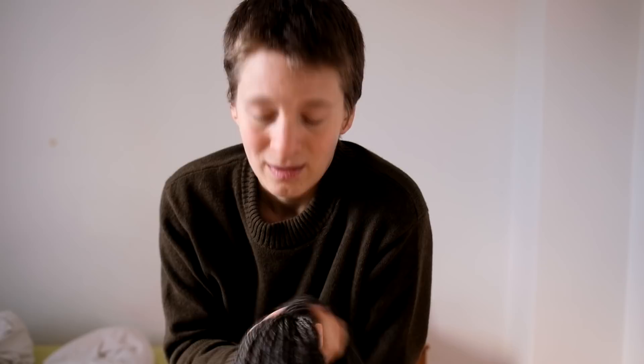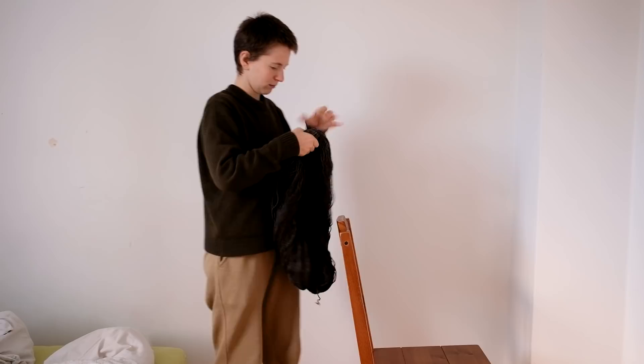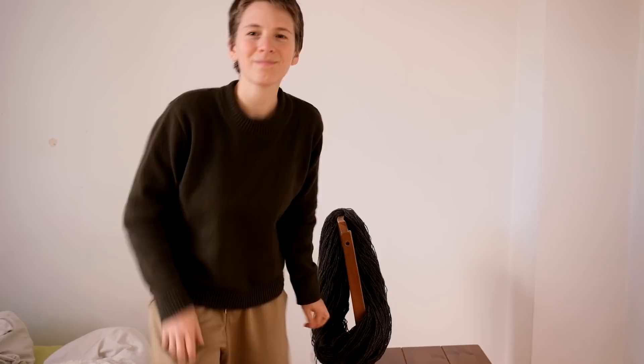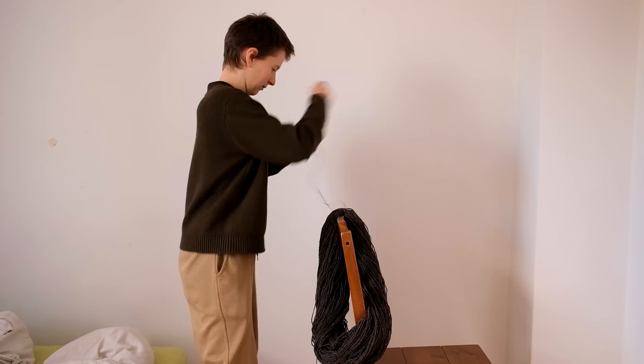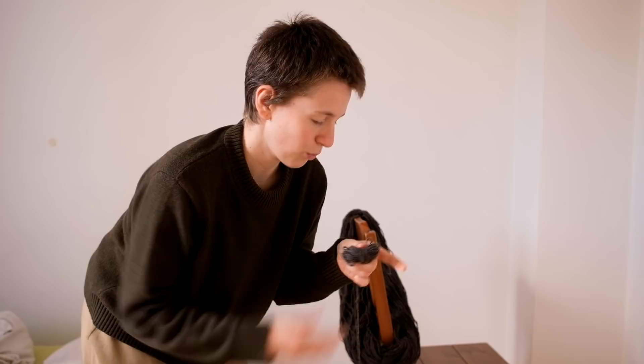First let's wind it up so that I can actually knit with it. Because I am a minimalist I don't have all these fancy tools - I'm just starting out and have only knitted for myself so far. A chair has to do, but I think it actually works pretty well. I'm gonna try to get this wool onto one big ball and we'll see how it goes.